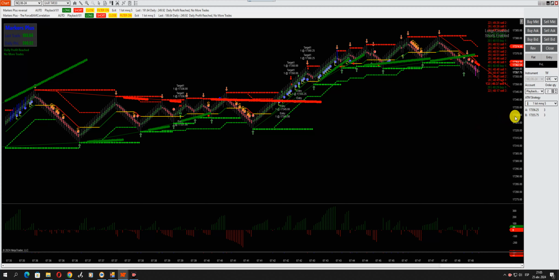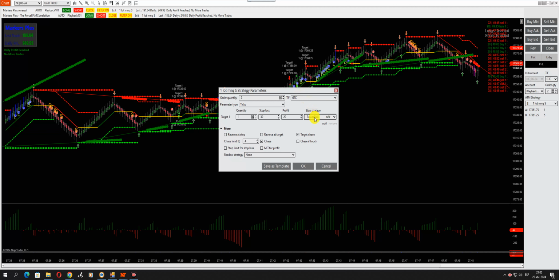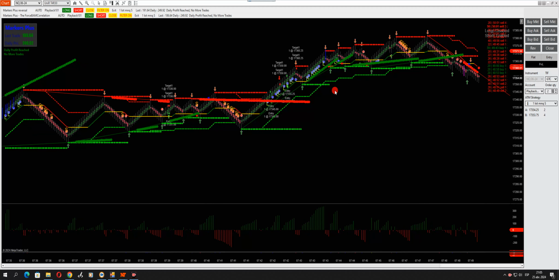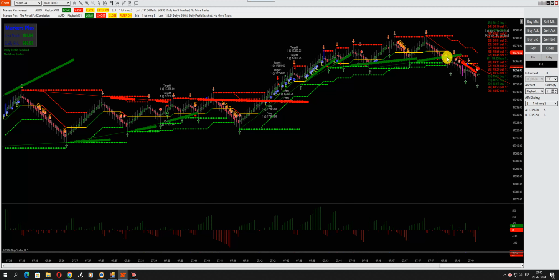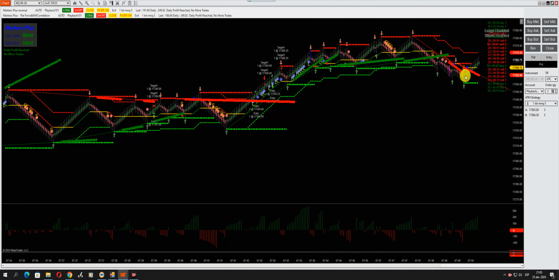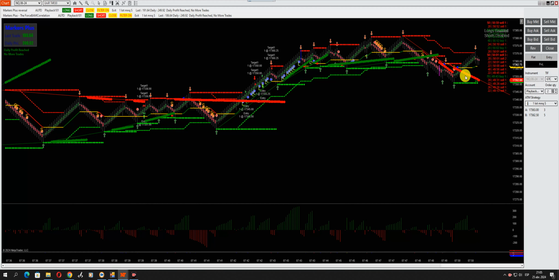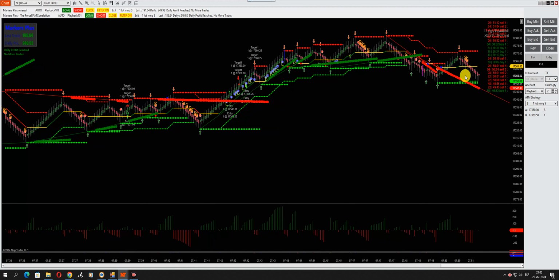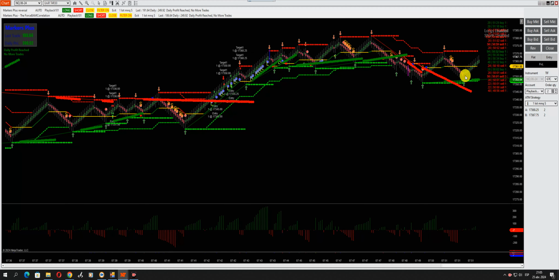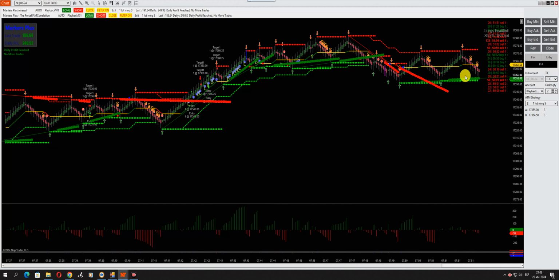Okay, so for example, I use over here in the stop strategy, I use a power trail. So every time the market moves in my favor, I will really tighten the stop, because I don't want to have those big stops and just be waiting for the market to blow me up. The thing is over here to preserve the capital. That's your main goal, to preserve the capital. It's not to just be hanging around. It's not that way. You need to be aware, you need to be prepared.